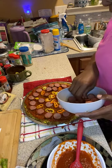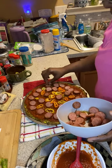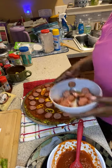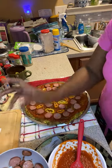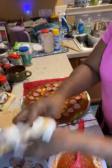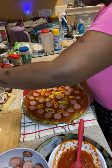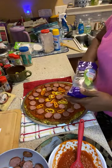Okay, y'all. I think I done put them all enough on there. What y'all think? I don't want to put too much. Now let's get ready to put the cheese up on there. Wipe my hands again. Okay. So we're going to put that mozzarella.